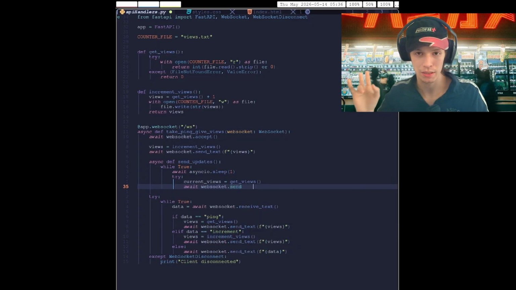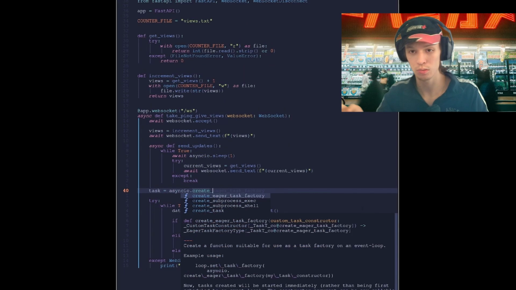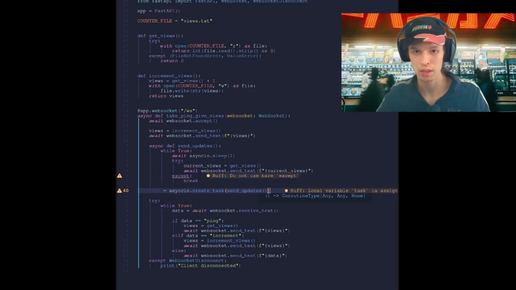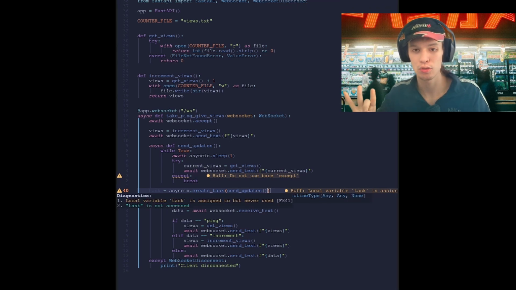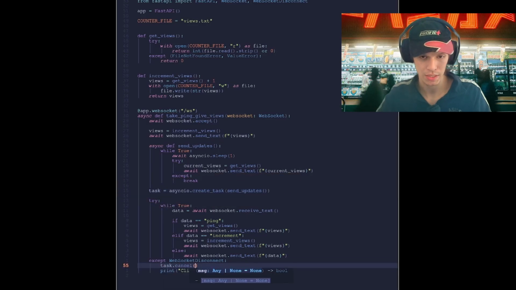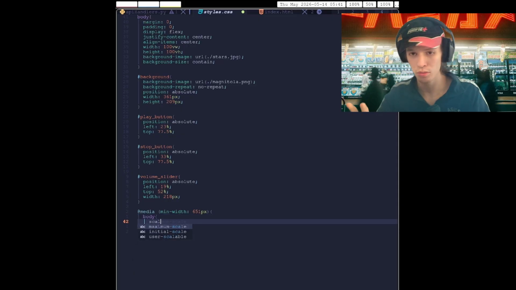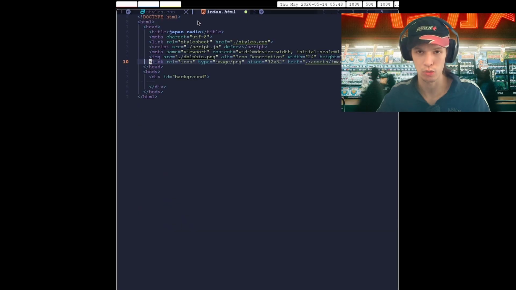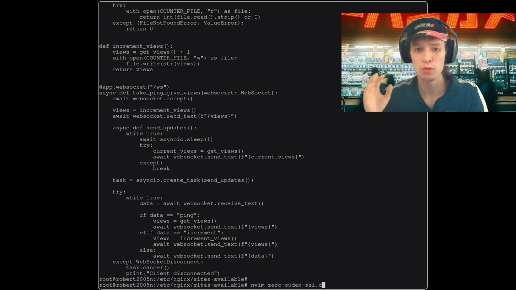a right task that doesn't get chained to the process of that function, and can run in the background sending to the client the new count of views, and don't forget the exception to close it, and simple scaling to computers, like background scaling, and adding a very good icon.